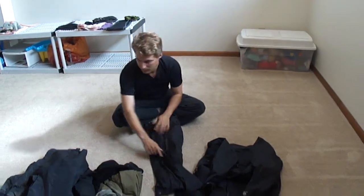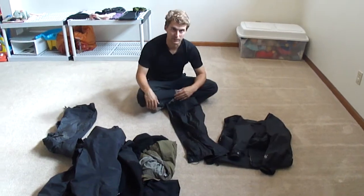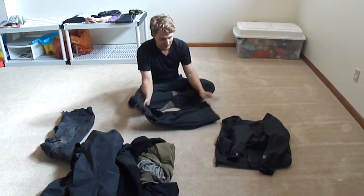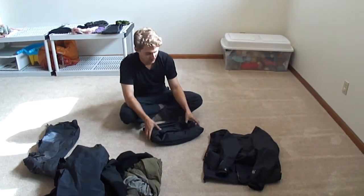I think you could get away with the Pro Shell pants and a pack-light top, like I did for most of last winter. But on the bottom, I think if you have the extra money to spend, I really think that some Pro Shell pants are going to pay off a lot more.